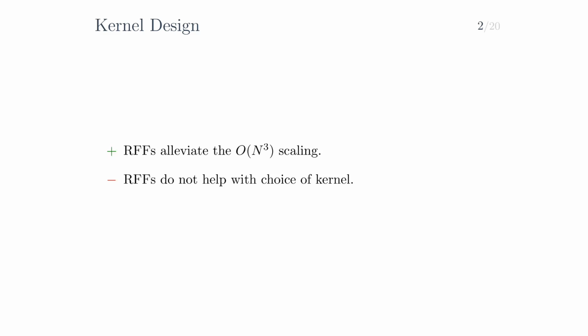Before you can apply them, you must first pick a kernel. We call the problem of choosing a kernel the problem of kernel design. A kernel can be designed by coming up with a parameterization that encodes one's assumptions about the underlying function. But this is not always easy to do, because it can be unclear how these assumptions may be encoded into a kernel, and the kernel must be a positive definite function.